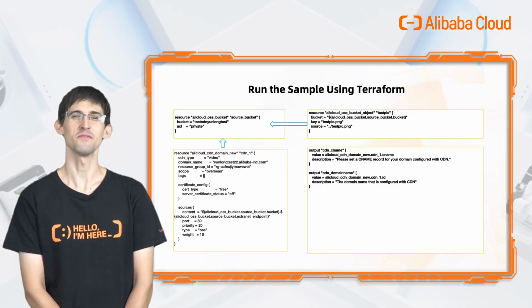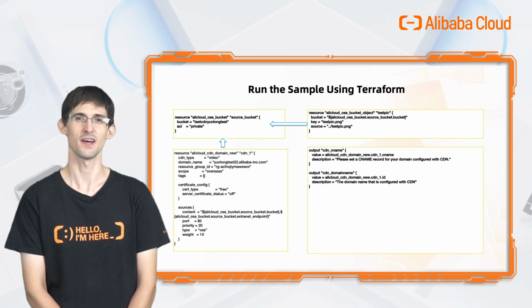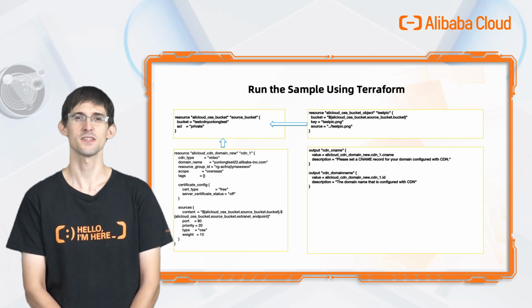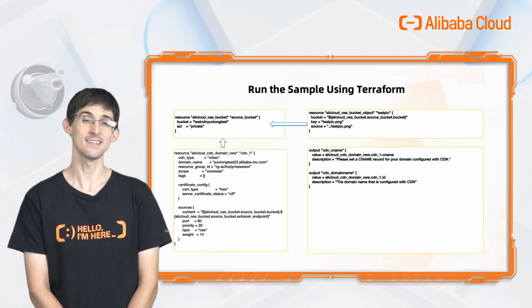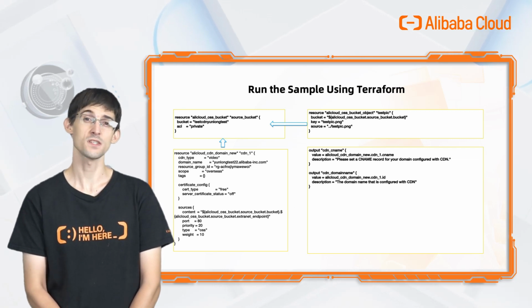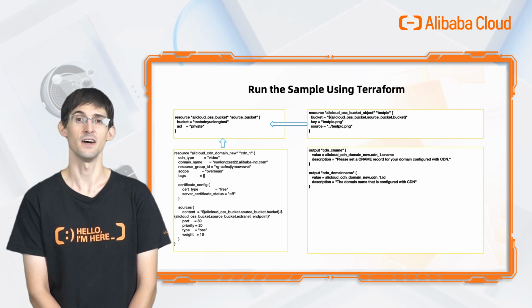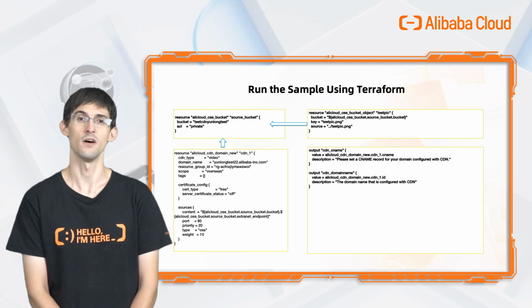This scenario can be fully automated. For example, this is a sample Terraform script for the slide above. There are 3 key resources we need to create: the OSS bucket, the sample image to be stored in the OSS bucket, and the CDN configuration. Once the script is executed, the setup on the Alibaba Cloud side is done. The CNAME can be automatically retrieved from the output of the Terraform script.